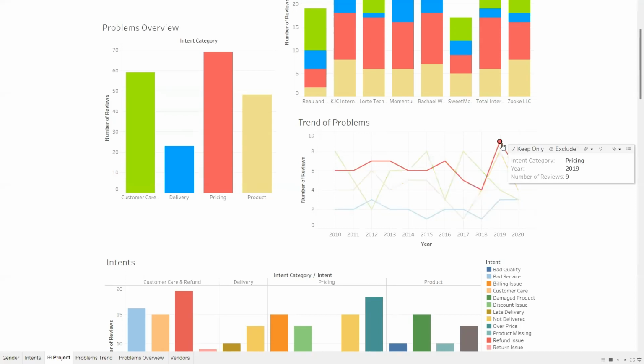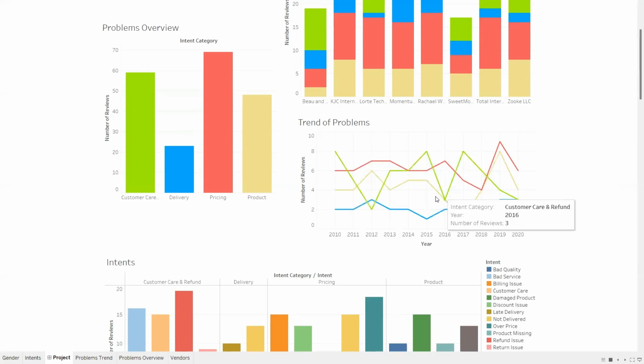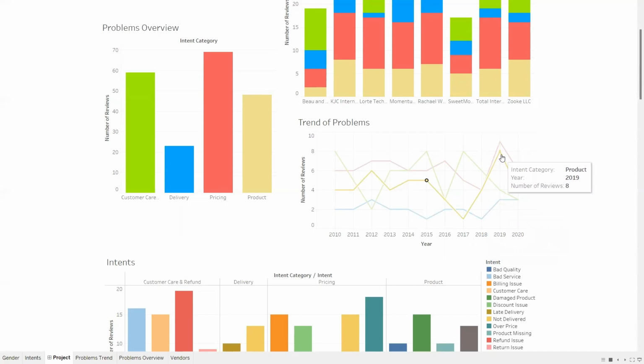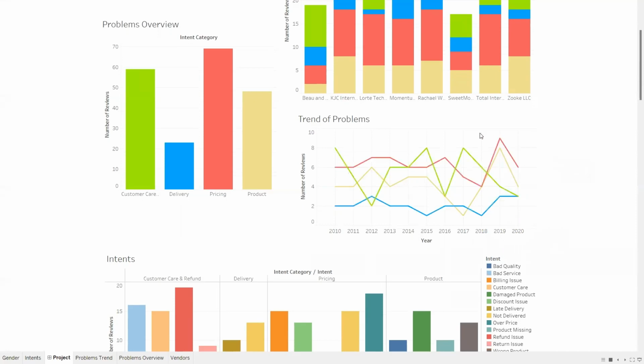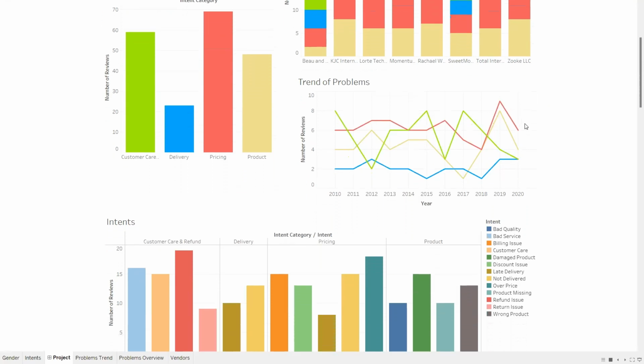If we look at pricing, we can see that it is in a sideways trend. And if you look at the product, it was in a sideways trend till 2015, and it saw a downtrend till 2019, and it again saw a huge uptrend till 2019. So it just gives how each intent is performing throughout the years.